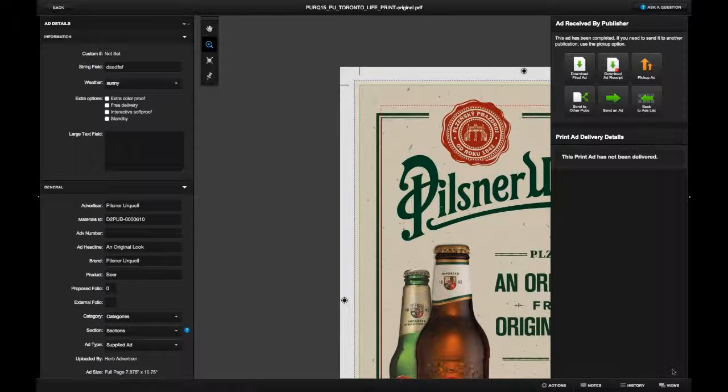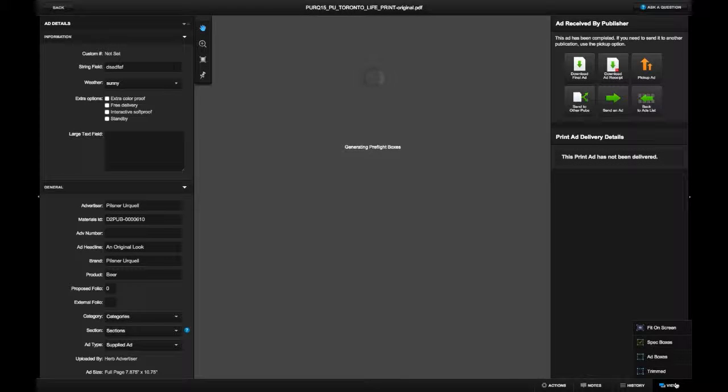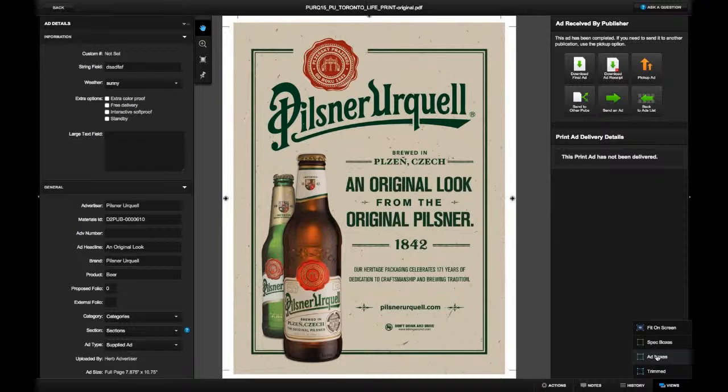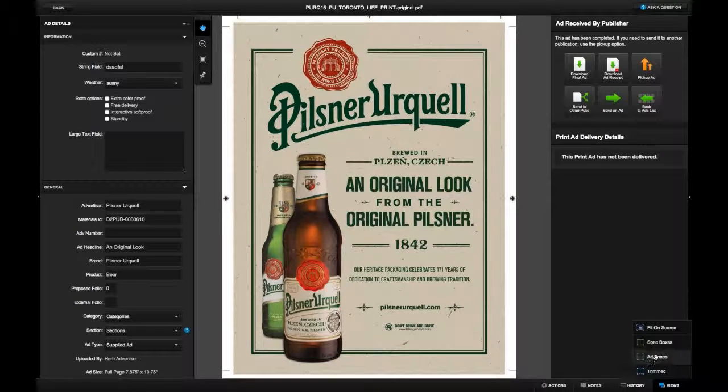Okay. In conjunction with this, we still have the views item in the little toolbar on the bottom. So you can do fit to screen here, but also toggle which boxes you're seeing, the ad boxes, inspect boxes, or if you want to see the trimmed view.